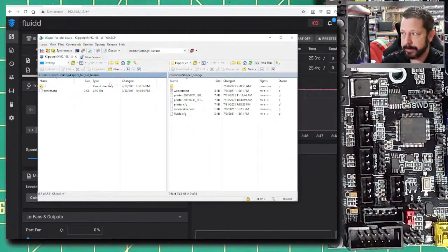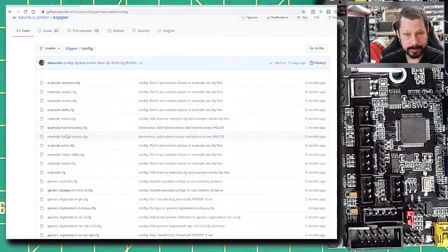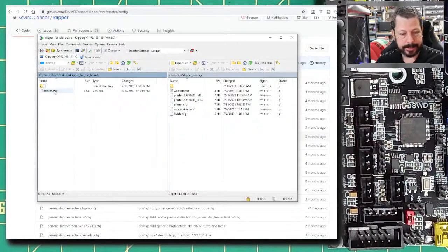This side over here is your local PC, and this side over here is the thing that you've logged into, so it's the Raspberry Pi. And here I've found wherever I saved the printer config. So we went and found it over here, downloaded it, and saved it somewhere. And this is that somewhere. And there it is, printer.cfg.